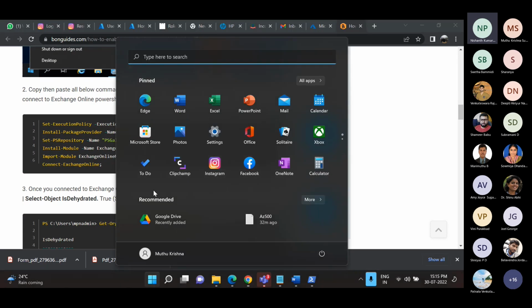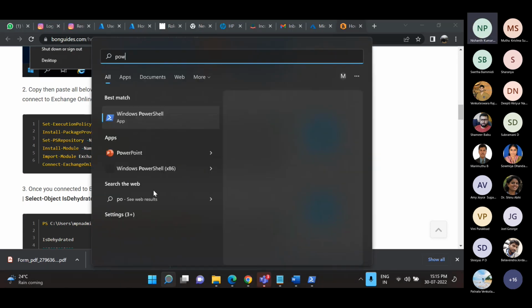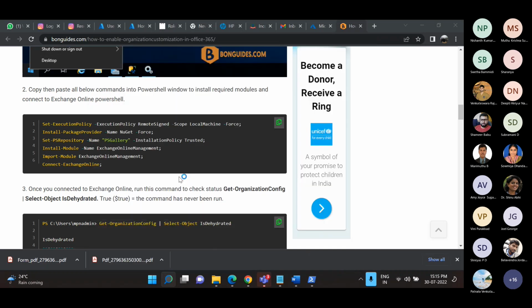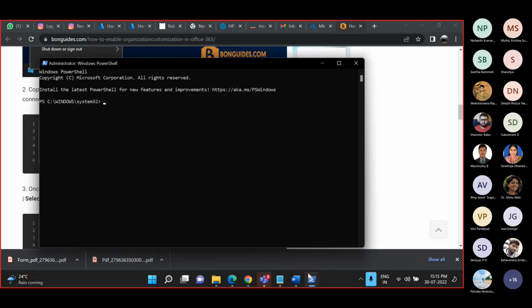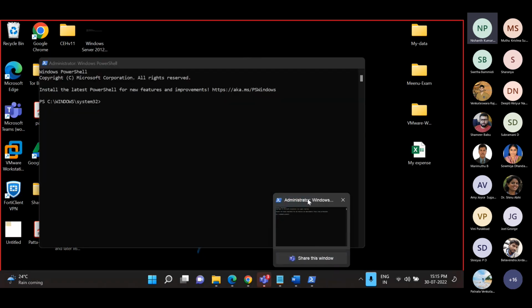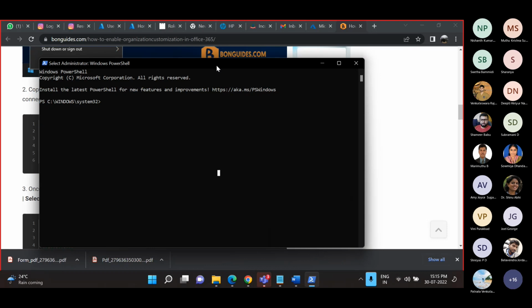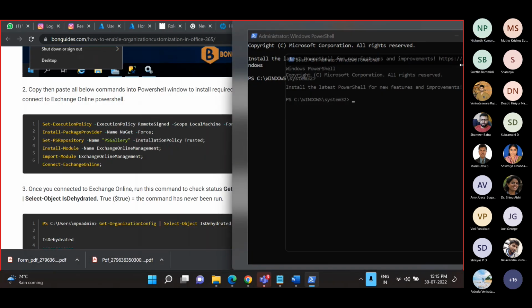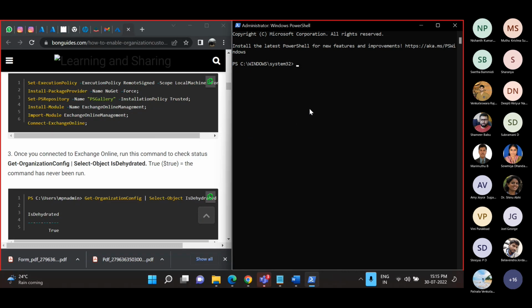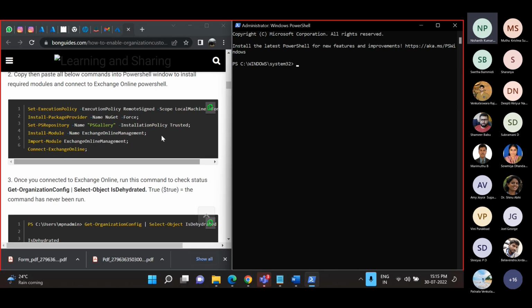Yeah, just open a PowerShell with root privileges. Run that. No, use the other PowerShell, not this. Use that blue color shell, the other PowerShell.